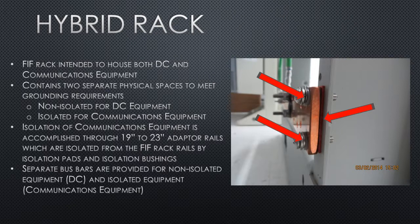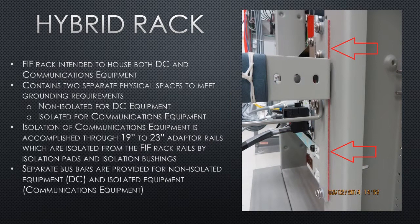Notice also the plastic washers pointed out in this photo. They are required for the isolation as well. In addition to the isolation ground bar, all the communication equipment and cable management trays must be isolated from the rack as well. This too is achieved with the thin isolation pad and the plastic washers.